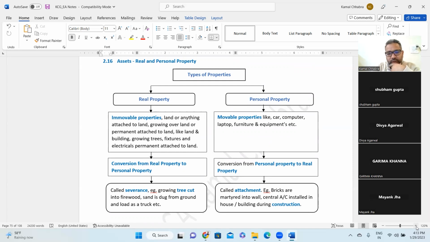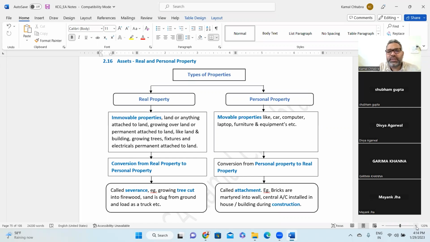These are like the assets we study in fixed assets. I just had a doubt. So the real property we consider as a fixed asset. From my point of learning, real property can also be considered as the fixed assets we study, in simple words. Just wanted to ask that.